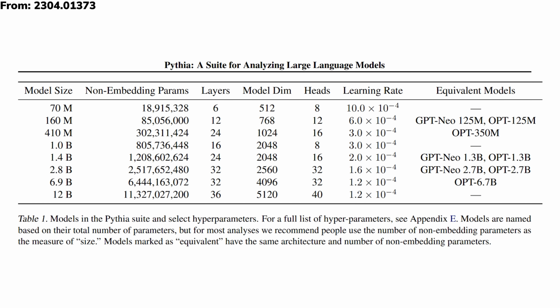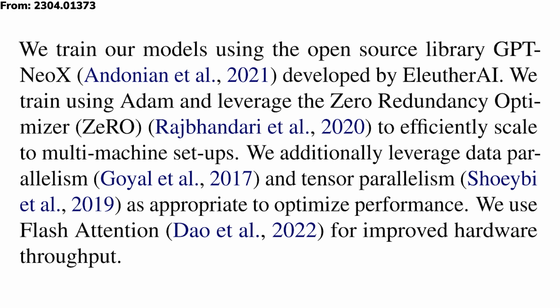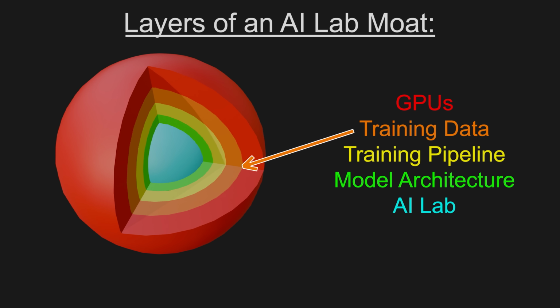So when literally everything ranging from model architecture to training pipeline is pretty much made fully public, training data is probably the last and also the second most expensive moat, right behind GPUs, that defines a top tier AI lab.